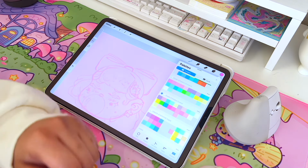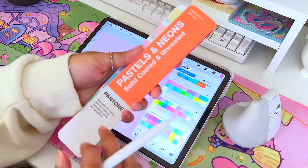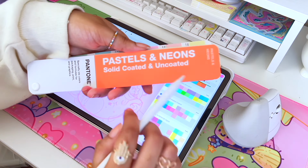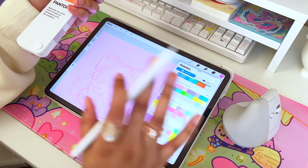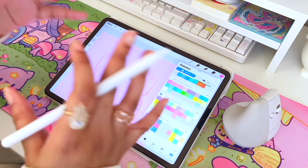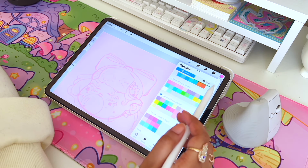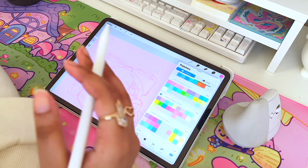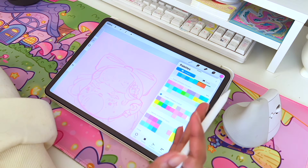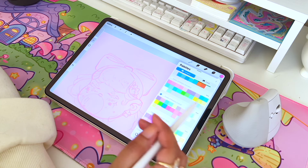Hold on, I'll show you the swatches actually. So this is the swatch, pastels and neons, solid coated and uncoated, and that's what I use on here. They have a whole Pantone program that you can download and register your stuff in, but basically this is uncoated paper, so not glossy, not some kind of satin finish or something like that. And then coated is the satin finishes, the glossies, probably the thick vinyl a little bit.